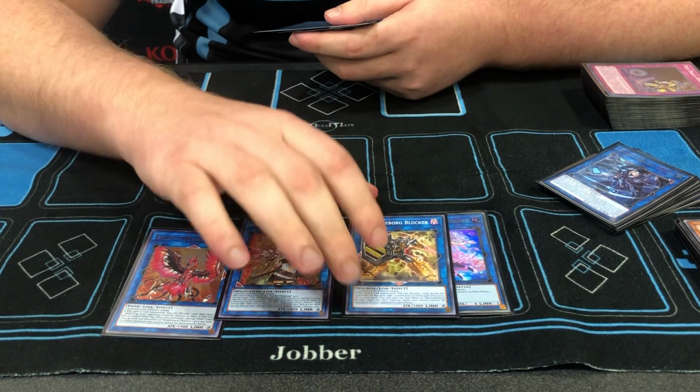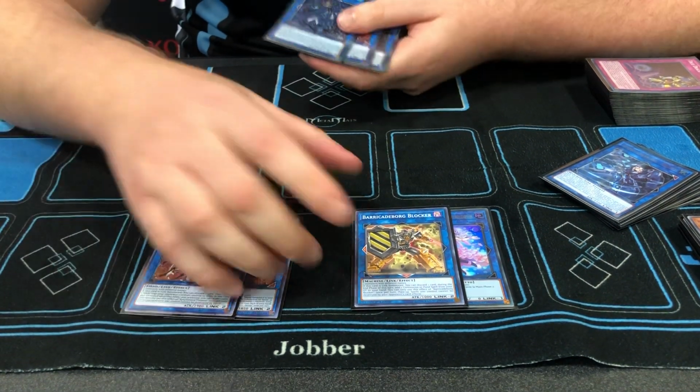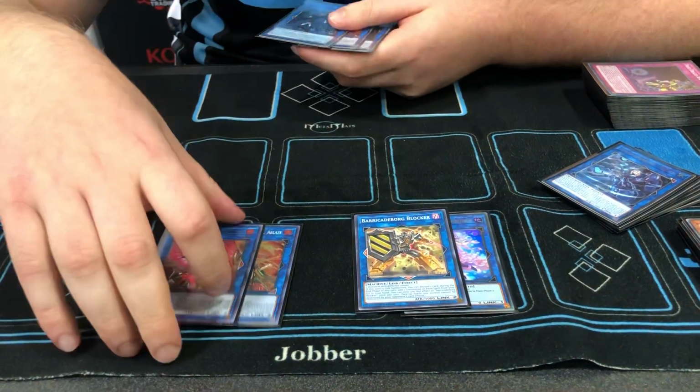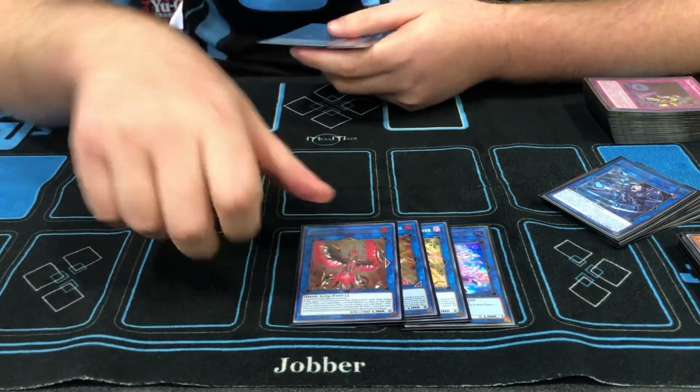And then Barricade War Blocker. I only use this effect once all tournament, but I still think you should play it as a Link 2 that points down that's generic. And in the grind game, adding back multi-roll or Diagram seems really good.